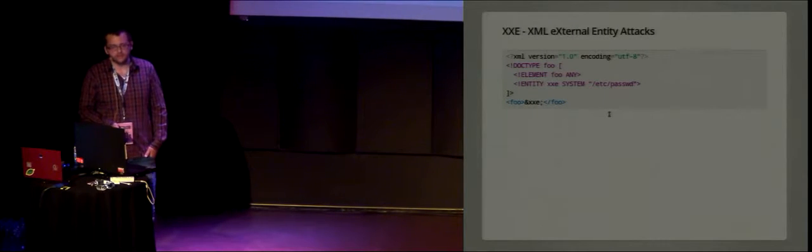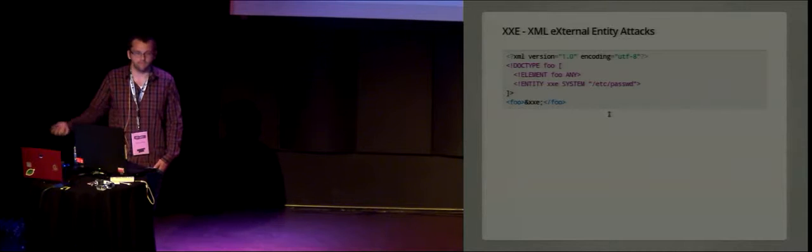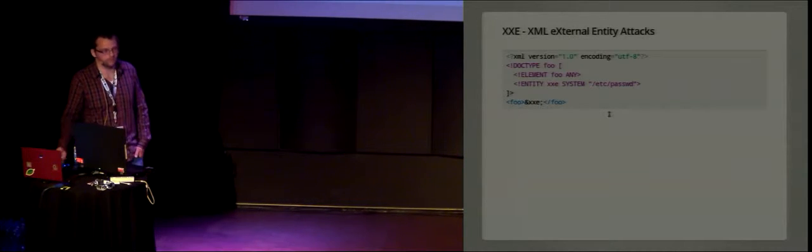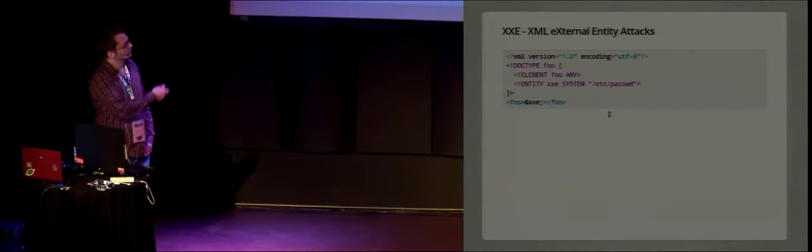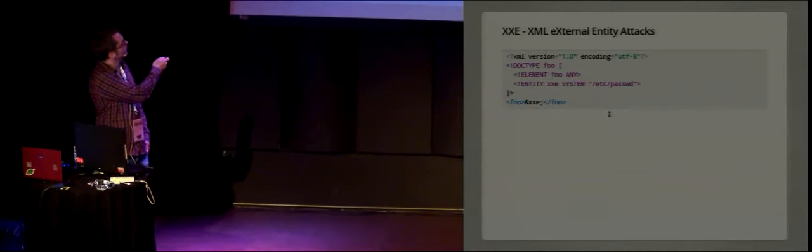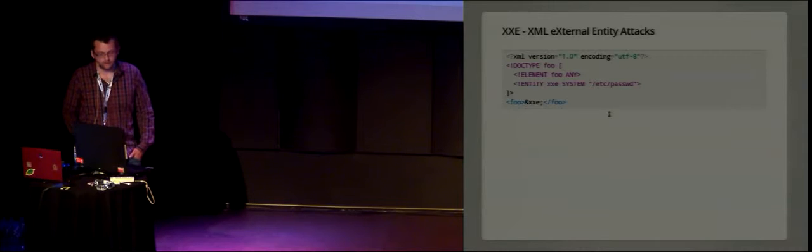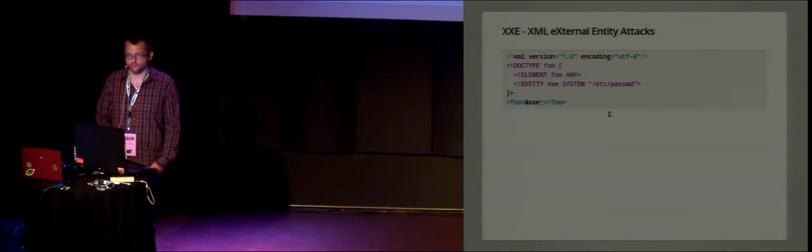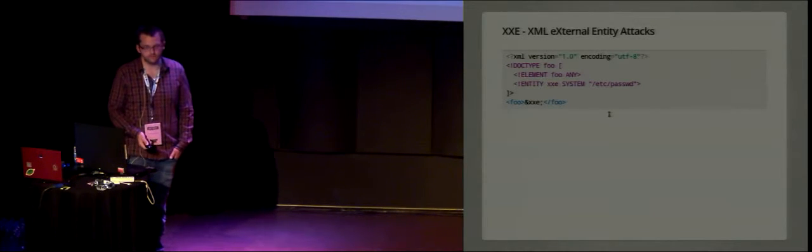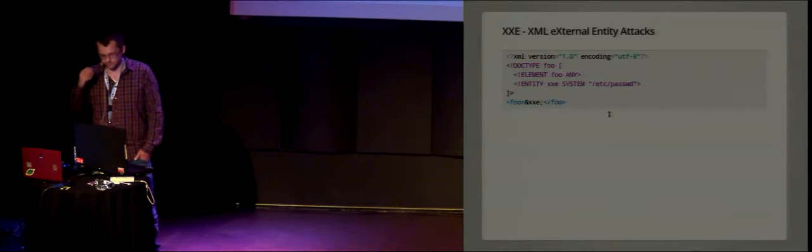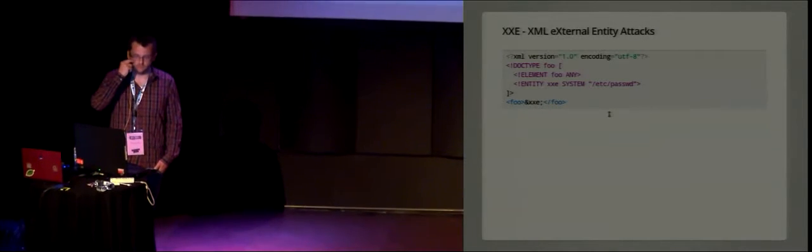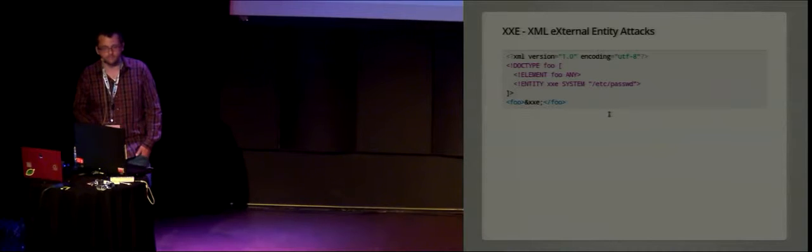A last one, XML also allows you to grab files from a file system, from a URL, etc. So here I'm doing the same thing as I did in this node attack. I'm grabbing the etc password. I'm including that as an entity here, which used to work in Jersey, the JSON API that you normally use on Java-based apps. It used to work in Jersey about a year ago.